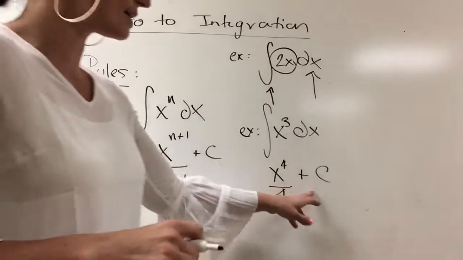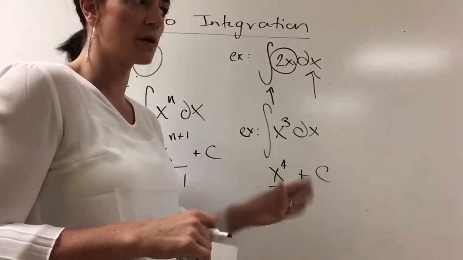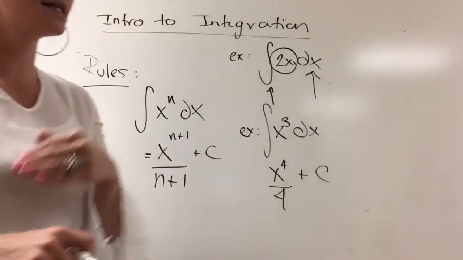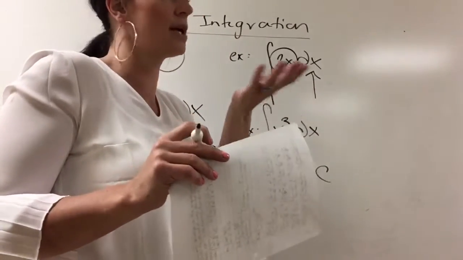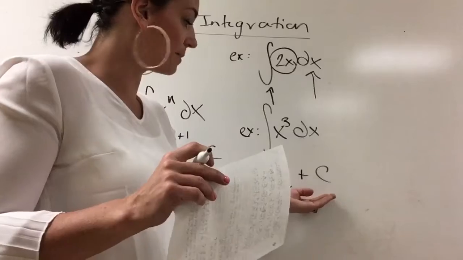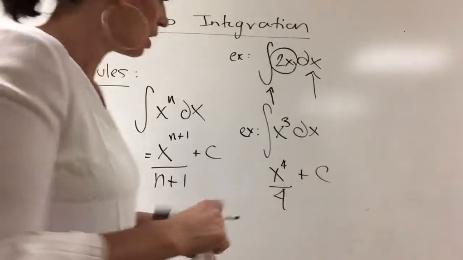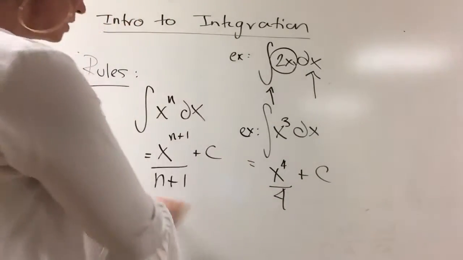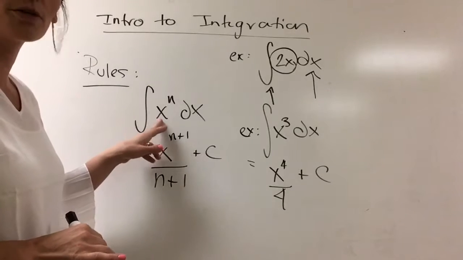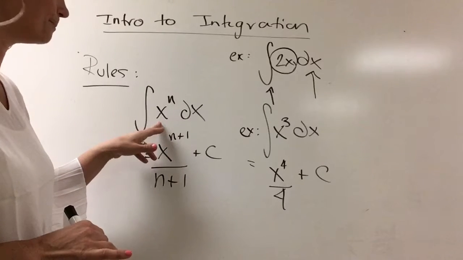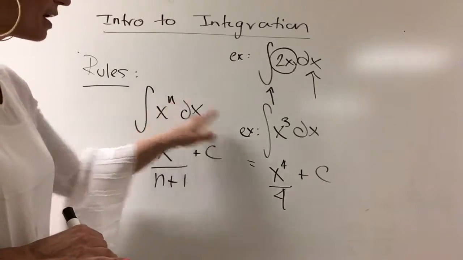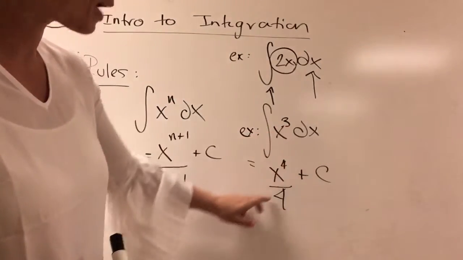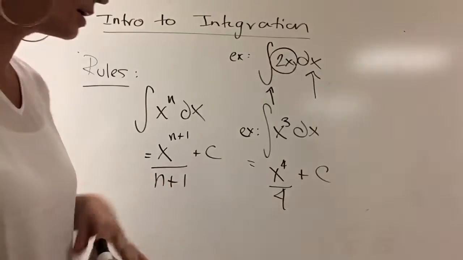You always have to do a plus c because when you're finding the derivative of something, the constant is 0. So when we're going the other way, I could have had a constant there, but I don't know because it would be a 0. So I always need to compensate for that by writing a plus c, okay? So this is the rule when you have a polynomial function. If you have a base that is a variable and an exponent, this is the rule. You add 1 to the exponent and divide by the new exponent, okay?